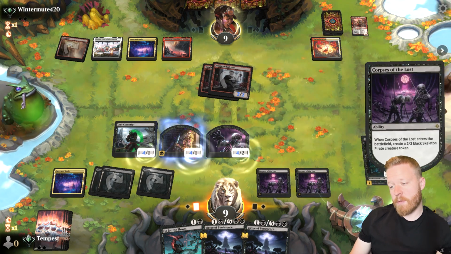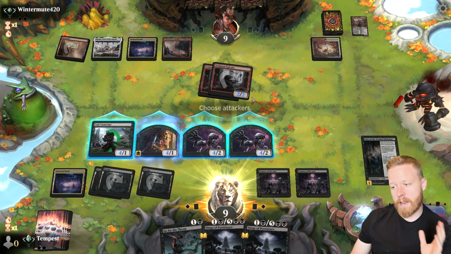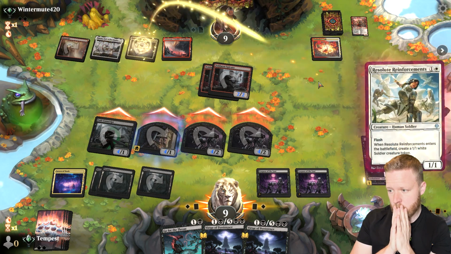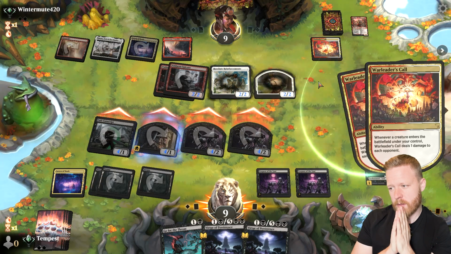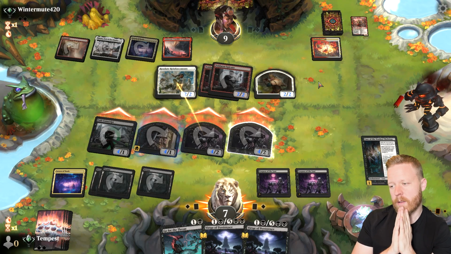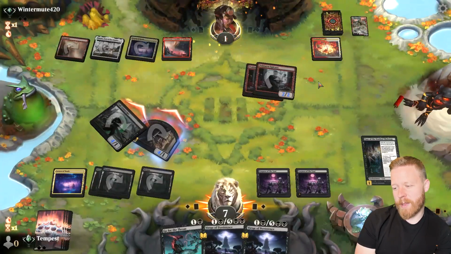I could have taken the safe way here and just double Virtued and killed their stuff and gained the life. But I decided to take the risky play. Reinforcements. Yikes. Is that going to kill us? So block. Block, take 8. Yeah, I think we just lost from that.